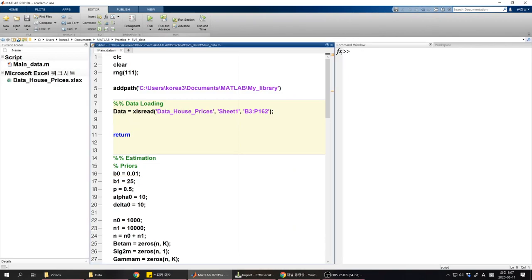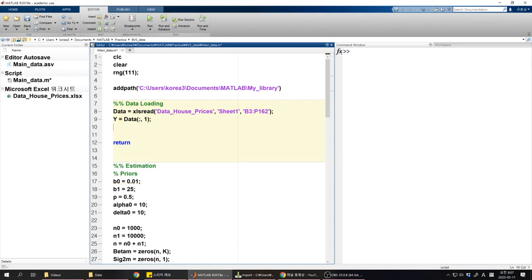So then the dependent variable y equals data, colon, comma 1, the first column. It should be the observation at time t, so it should be 2 colon end.